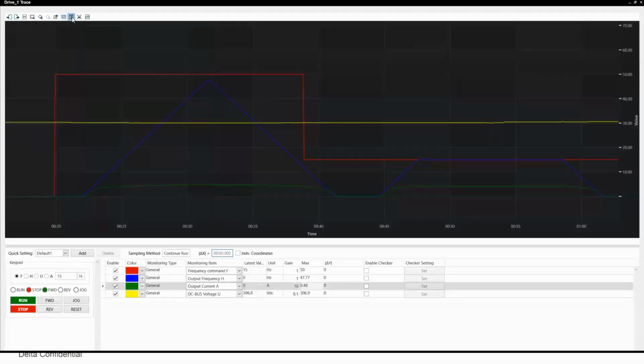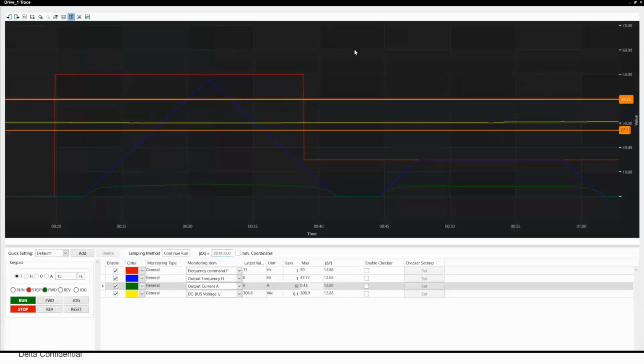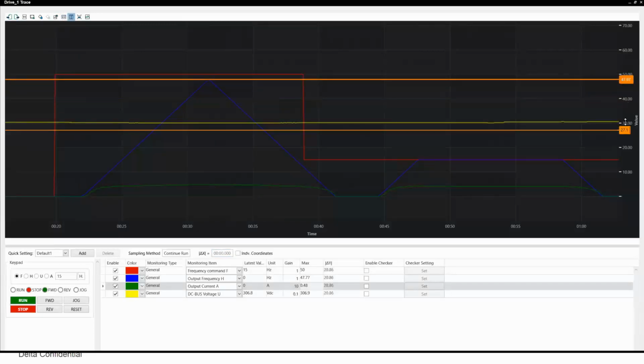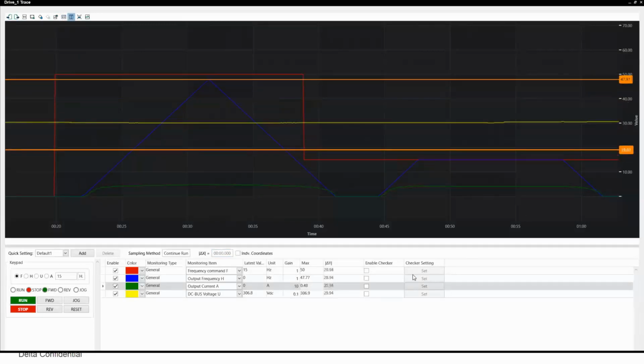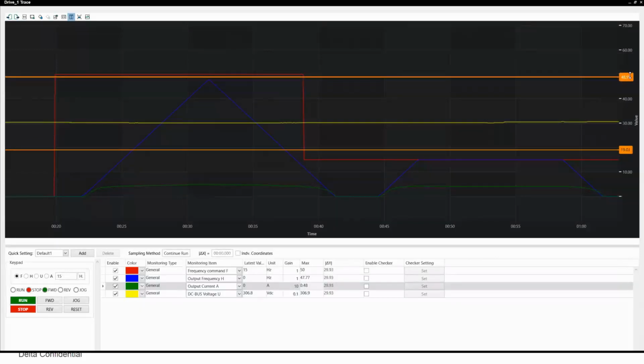If you want to measure for amplitude, then you can also do it with these lines. If you want to see the difference between the 2 lines, you can check it here in the delta Y. Or if you want, you can just check the absolute value over here. So 48, 49 something.